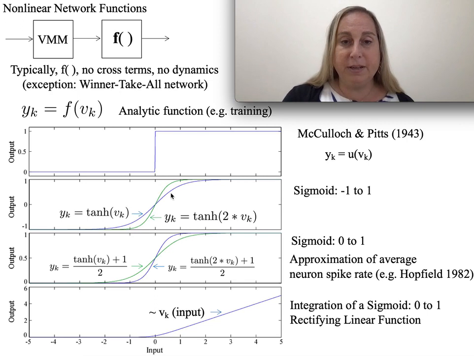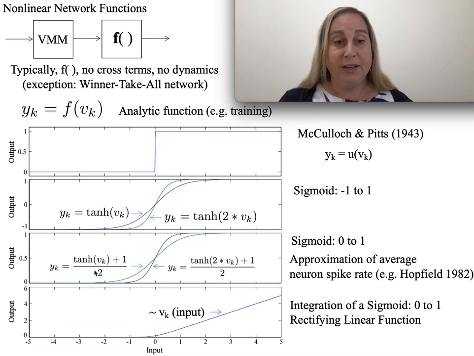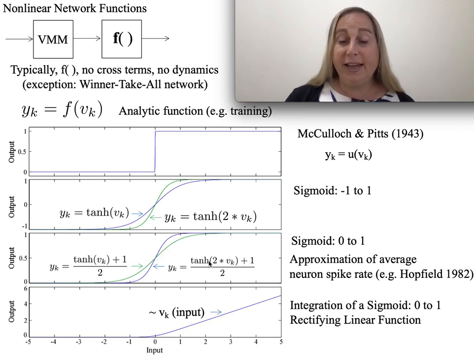You could see this being done from -1 to 1. You could also see it being done from 0 to 1, which is a little bit more of the earlier functional form, where you might just say tangent plus 1 over 2. Again, you can see that I can get different levels of gain depending on how I change things there. And this is one that, for example, Hopfield, certainly from his classic paper in 1982, started to look at this question.